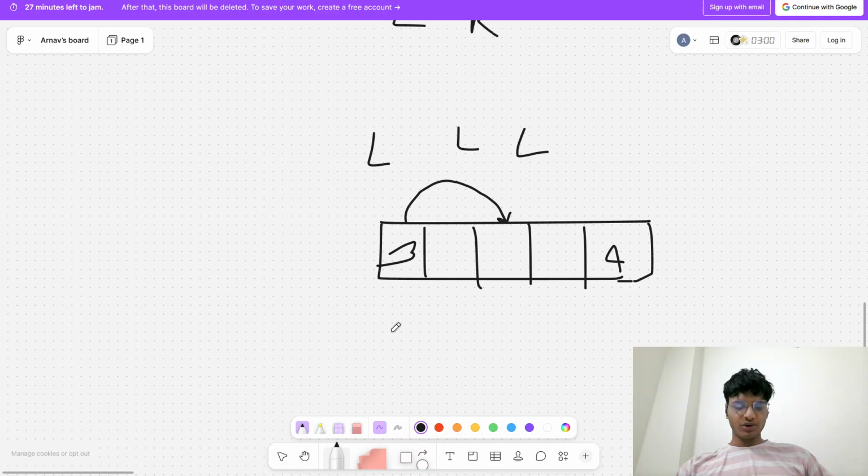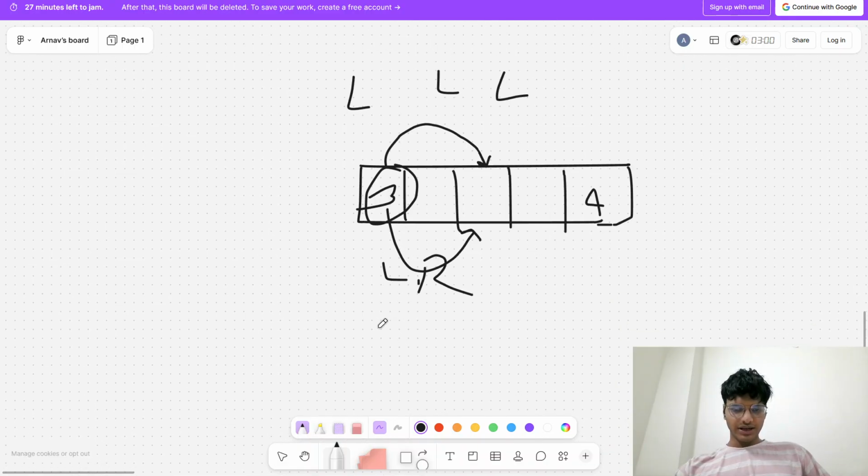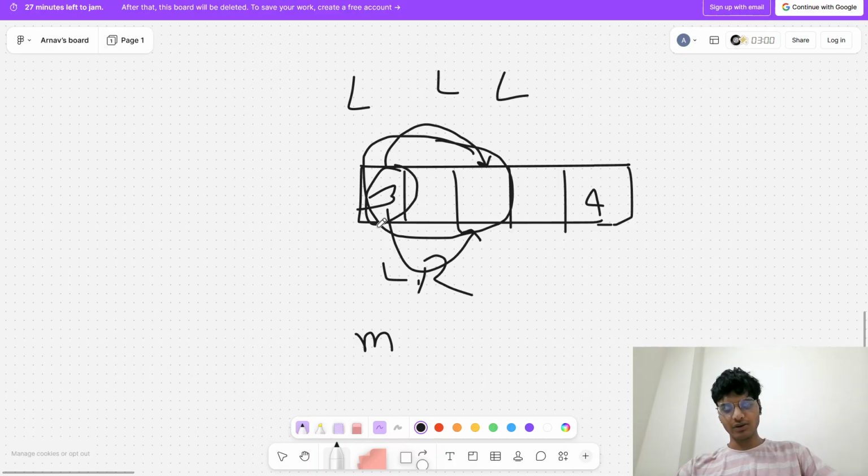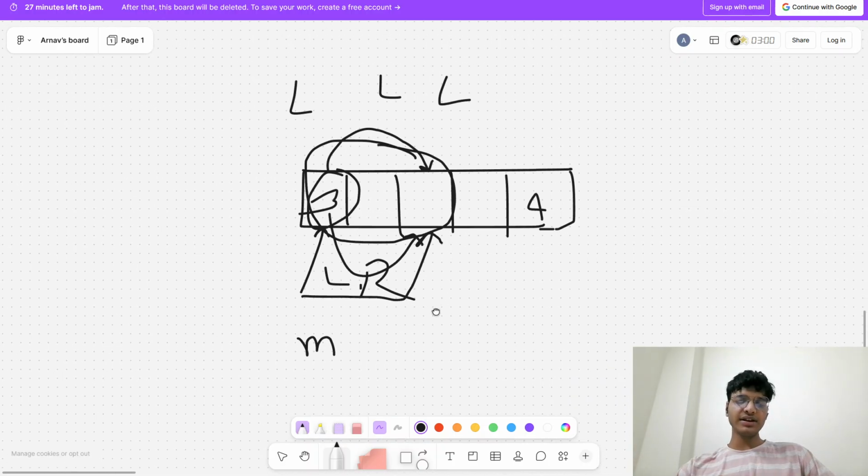Whatever the case, I don't care about L and R or anything else. I just want 3 to be present at the third index. So there should be swapping only between these, and whatever else, I don't care. I only care about this three being present at its correct location.